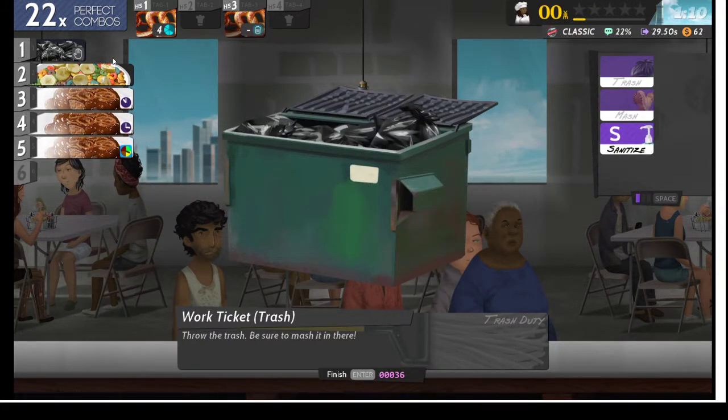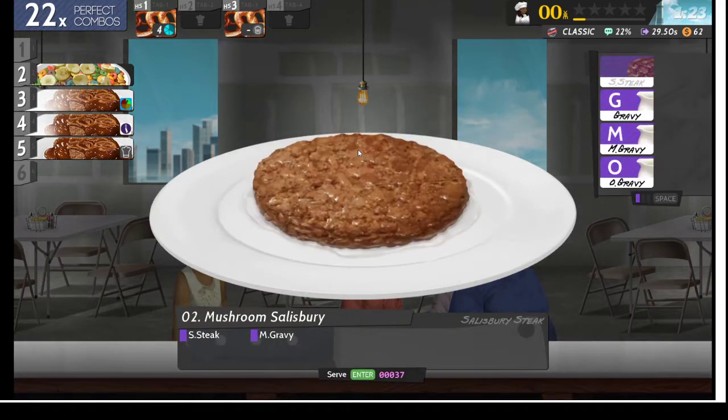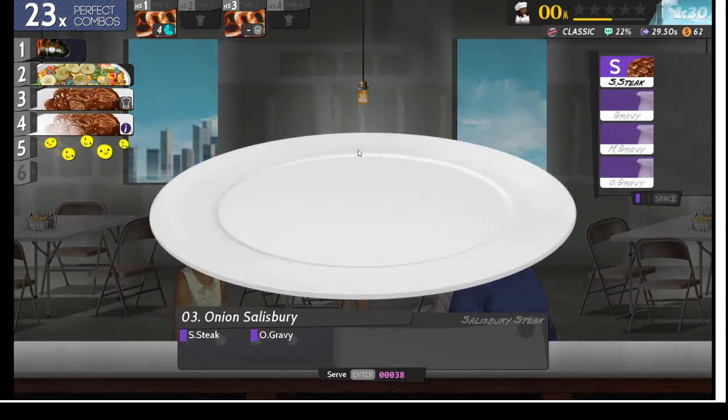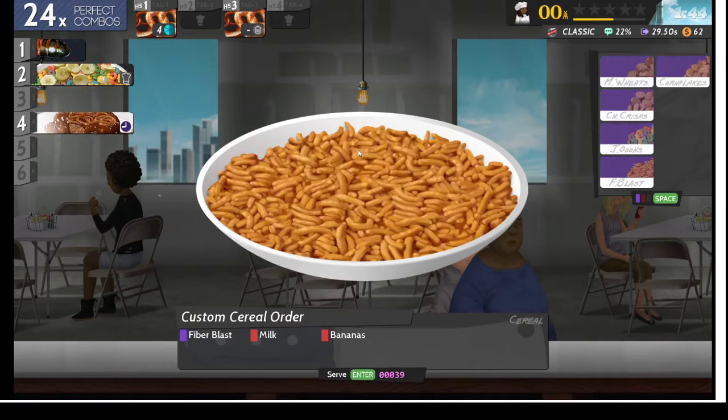We need to mash this one down a bit. And sanitize them. So 5 is ready. More mushroom gravy. 3 is ready. Onion gravy. That's more like it. I can get on board with onion gravy.